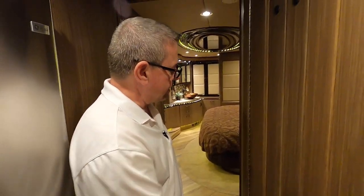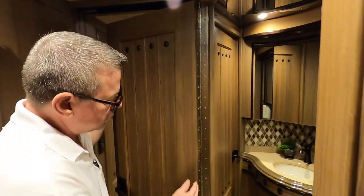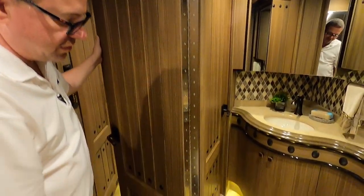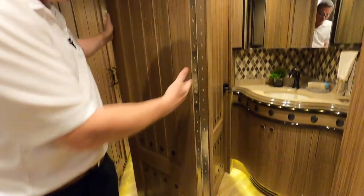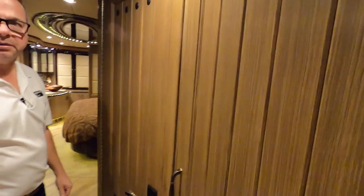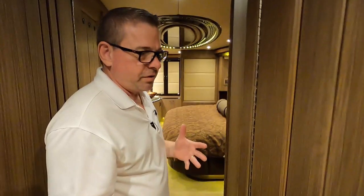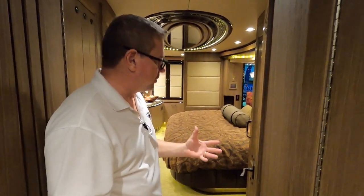What I always like to point out is having customers grab the door and feel how heavy and solid it is, and grab the hardware to see the sturdiness and quality of the products that we're using. You can just tell that everything's solid. Some of the little things — we use a piano hinge versus the standard door hinge, which allows you to open the door the whole way instead of part of the way. Another thing we stand out on is the room in our hallways — two people can pass in the hallway, it feels much roomier.